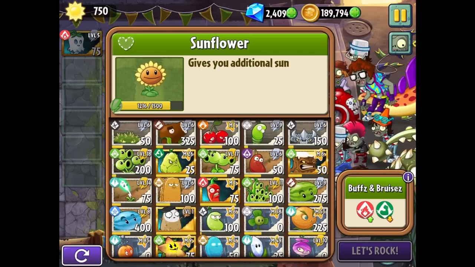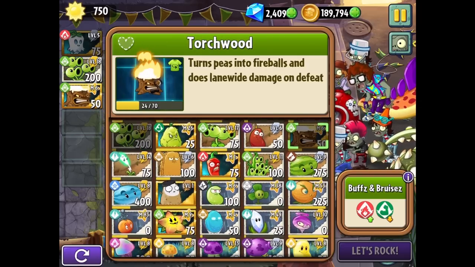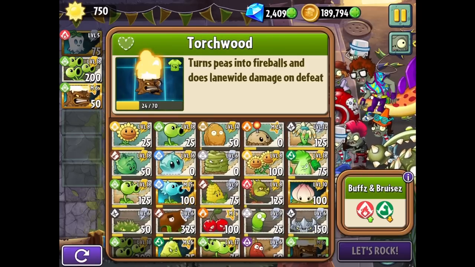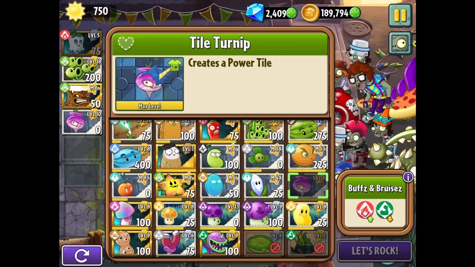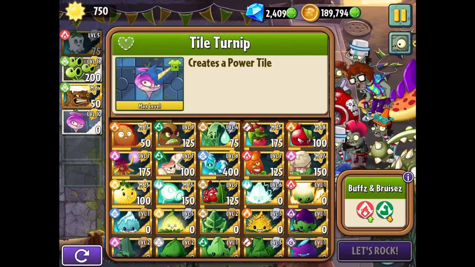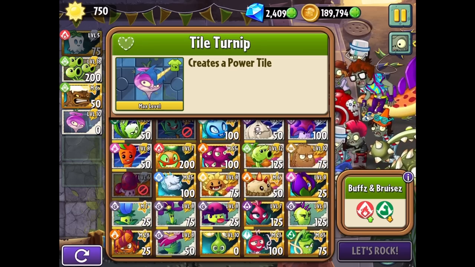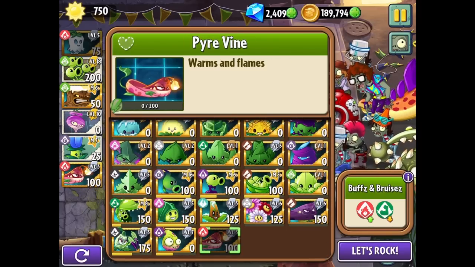I am going to try the three-peater strategy. I don't know for sure that it's going to work, but we'll give it a shot. We're going to need plant food then. Or we could try tiles. We can also try Pyre Vines. And we're also going to need... this is just a mess. So, okay.